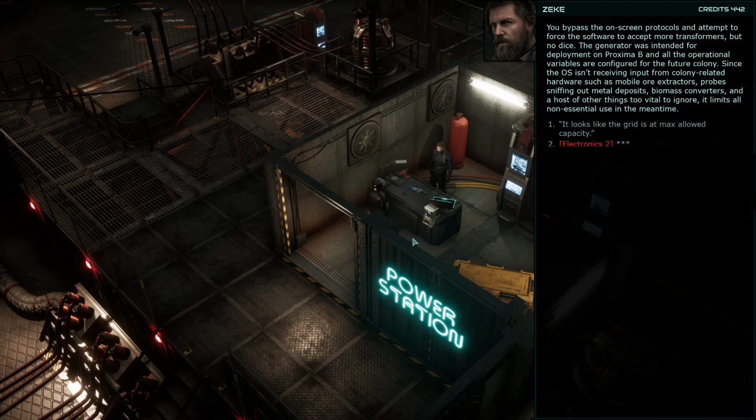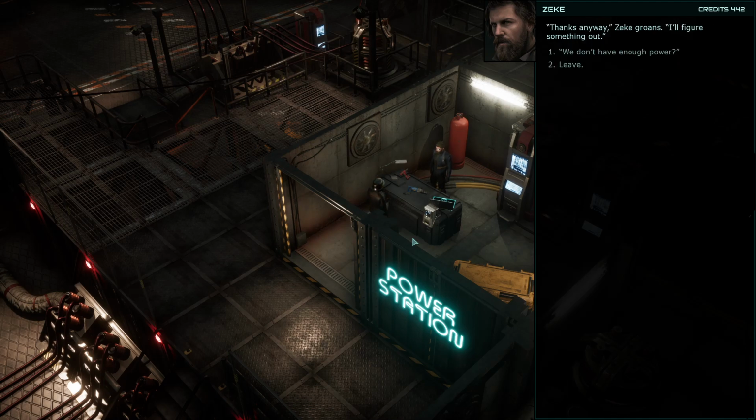You bypass the on-screen protocols and attempt to force the software to accept more transformers, but no dice. The generator was intended for deployment on Proxima B, and all the operational variables are configured for the future colony. Since the OS isn't receiving input from colony-related hardware, such as mobile ore extractors, probes sniffing out metal deposits, biomass converters, and a host of other things too vital to ignore, it limits all non-essential use in the meantime. It looks like the grid is at max allowed capacity. Thanks anyway, Zeke groans. I'll figure something out.